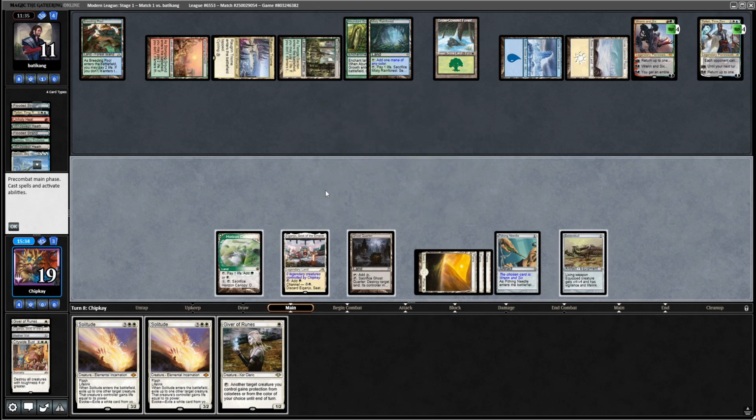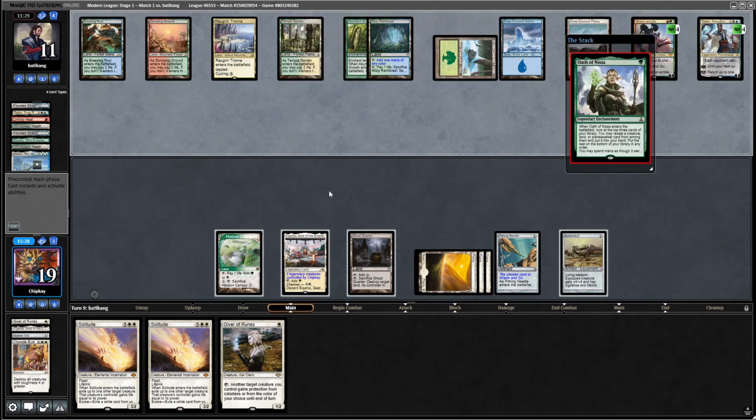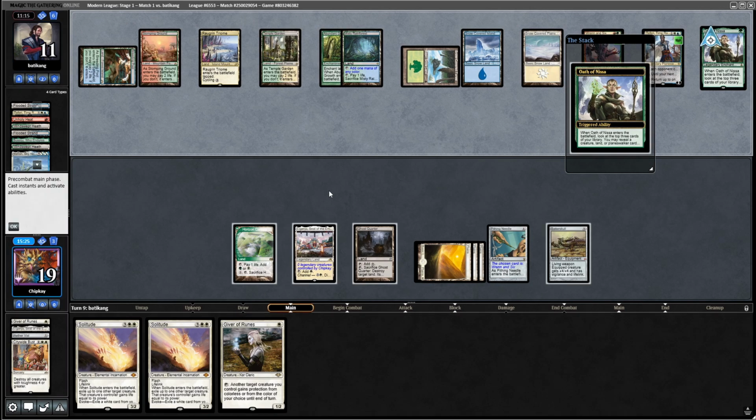Finally, some good news. Guess we just passed the turn there, planning on putting Batterskull back into our hand. Oath of Nissa from our opponent. They get themselves a Windswept Heath. Returns the Oath of Nissa to their hand. It's a good engine. They are going to grind us out of value here. Oath of Nissa back down.